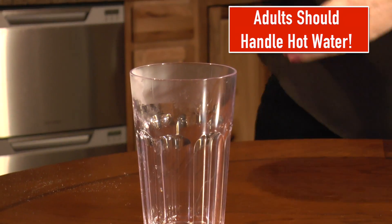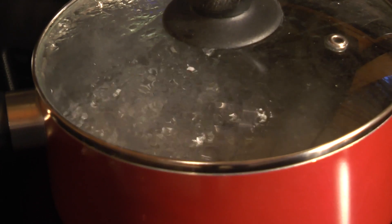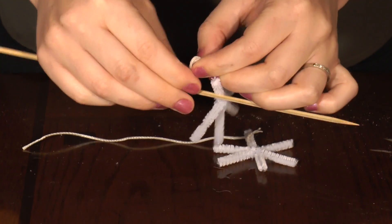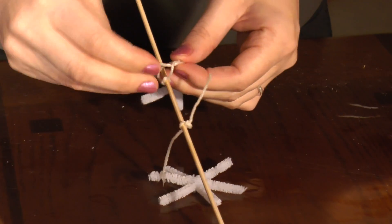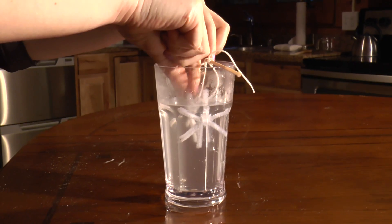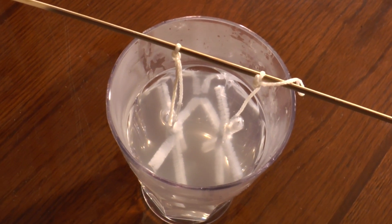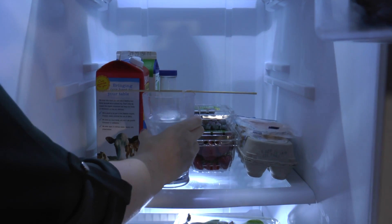Now we're going to put the boiling water inside this glass. I would have your mom or dad pour the water because it's very, very hot. Take the skewer and tie on your snowflakes — make sure you do a double knot because you do not want your snowflake to fall off. I'm going to put two on here. I have my two snowflakes and now I'm going to dip them into the water. Be careful so that it's not touching too much of the sides, because anywhere it touches there won't be crystals — you want it in the center of the cup. Now all you have to do is put your snowflakes inside the refrigerator. We're going to leave it overnight, and tomorrow when we wake up there's going to be crystals all over our snowflakes.